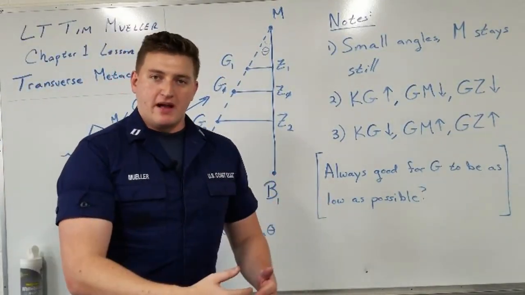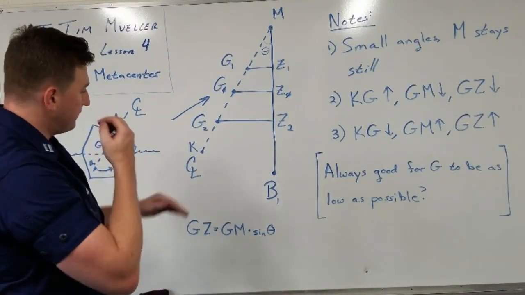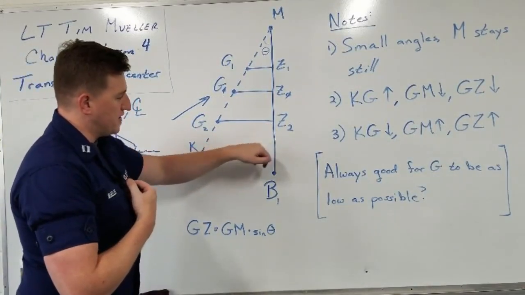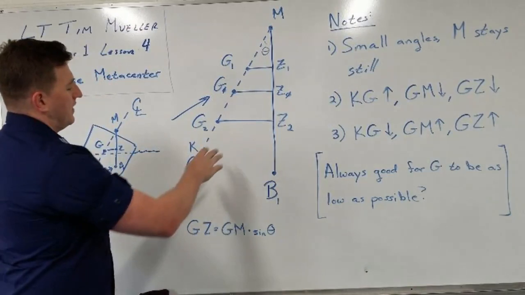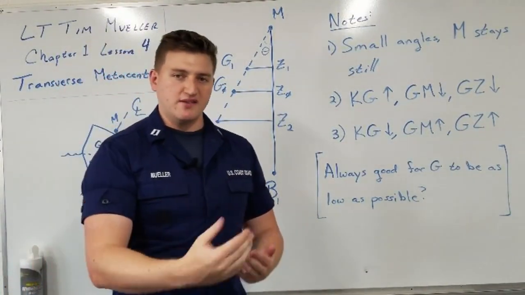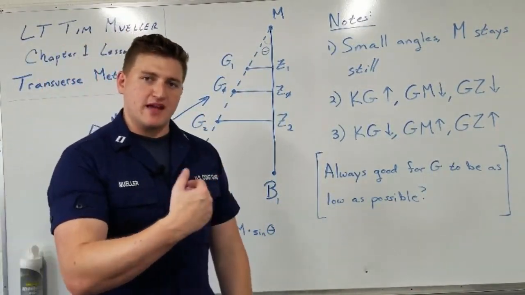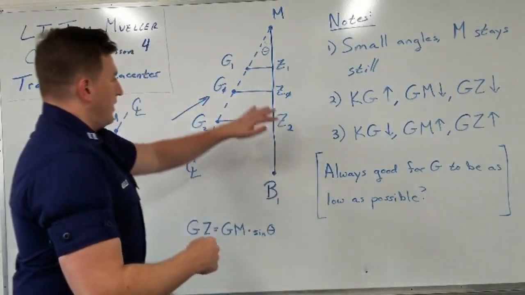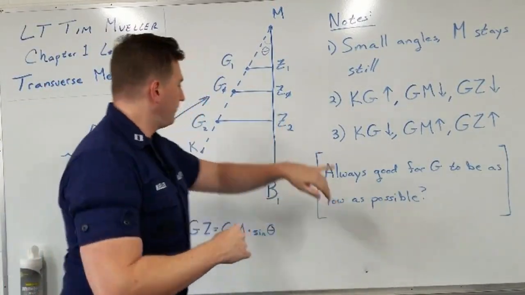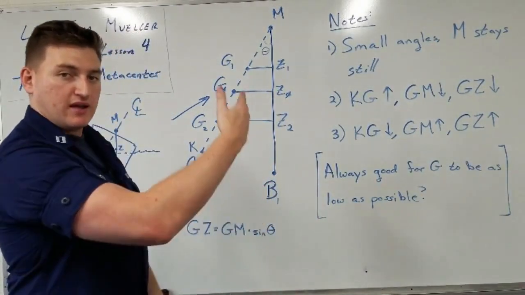If we do something like add liquid ballast down low, then we're going to have a center of gravity drifting down along the center line of the ship. Now, we're going to talk about G2. G2, right here, has a perpendicular distance to the line of buoyancy and meets, at this point, Z2. If we have GZ2, we take this line, it's noticeably longer now than GZ0. If we add weight low or remove weight high, basically do anything that drops that center of gravity, we're going to get a longer righting arm. If the displacement stays the same, which means if we're not adding weight or taking away weight, it means we're shifting weight down, then that means that we have a larger righting moment that's going to be kicking us back into that equilibrium, even keel position.